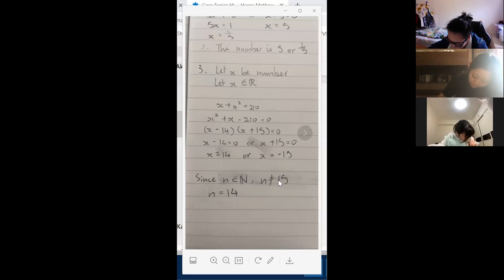It's not. Can you look at the screen? X is the number. N is your comment. Something doesn't add up. Then your final conclusion should be the number is 14. Yes, because the statement is find the number. Do you get all the correction now? So you're correcting 3 things. This variable must be consistent. You're not looking at my screen, young lady. The variable must be consistent. This number is negative 15, and this should be a statement, not a mathematical expression. Okay? Thank you. Let's see who is next.